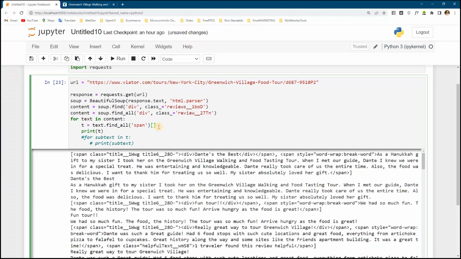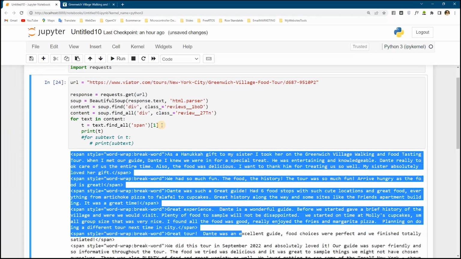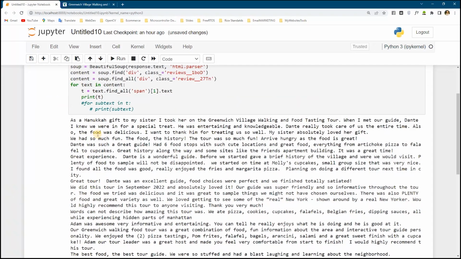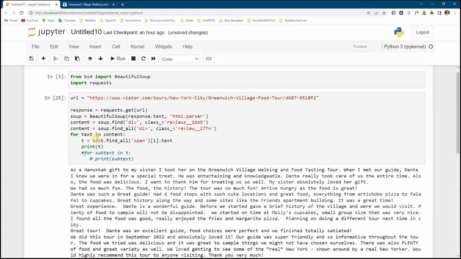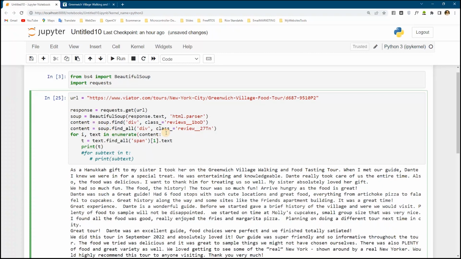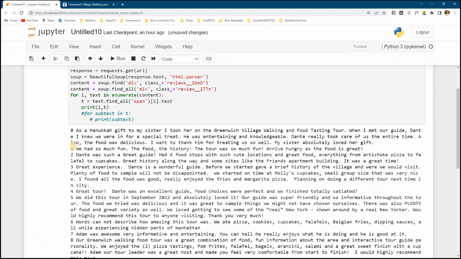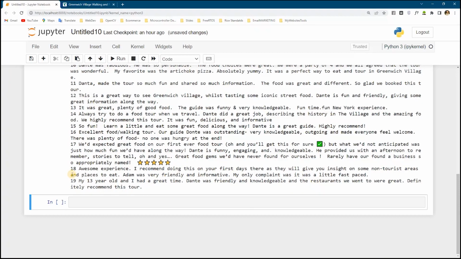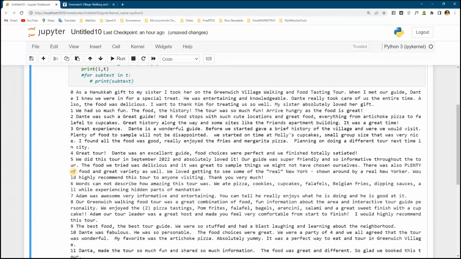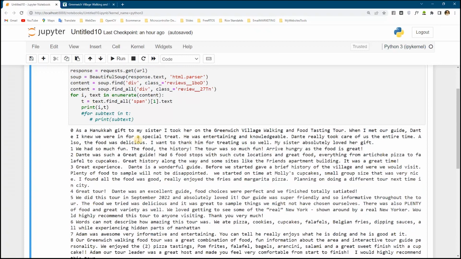Okay, now if I pass 1 here, because 0 is for the span of the sub-review and 1 is the span of the full review, as you can see, we got the span itself. Good. Now if I say .text, here we go. We got all the text. Now let us enumerate them. So maybe we'll say here for i, t in enumerate, so that we can give a number for every element we are iterating. This is the way to do it. And maybe here print just i and t. Here we go. 0, 1, 2, all the way to 19.